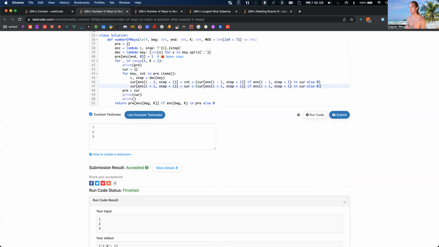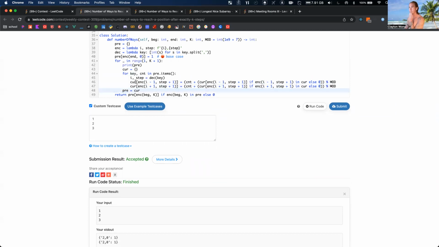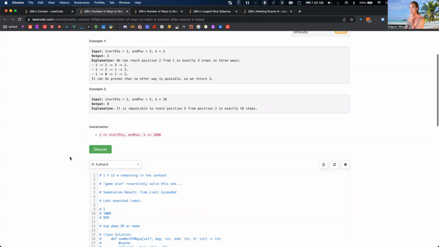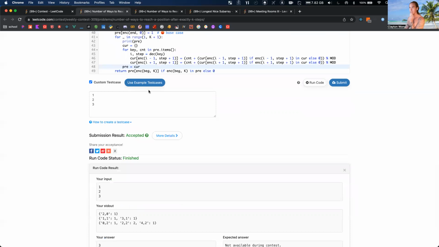So that's current. Okay, yeah, so I do want the modules. Oops. Modules mod. Okay, so building each current step based on the previous count step. Key is decoded there. Previous based on current. Previous is there. Okay. That looks good, right? Okay, cool. 3 is good.